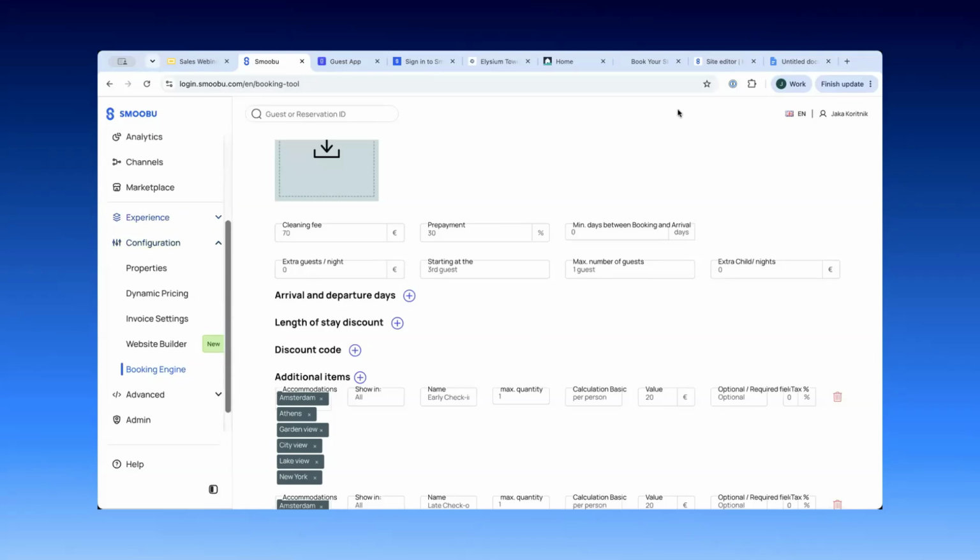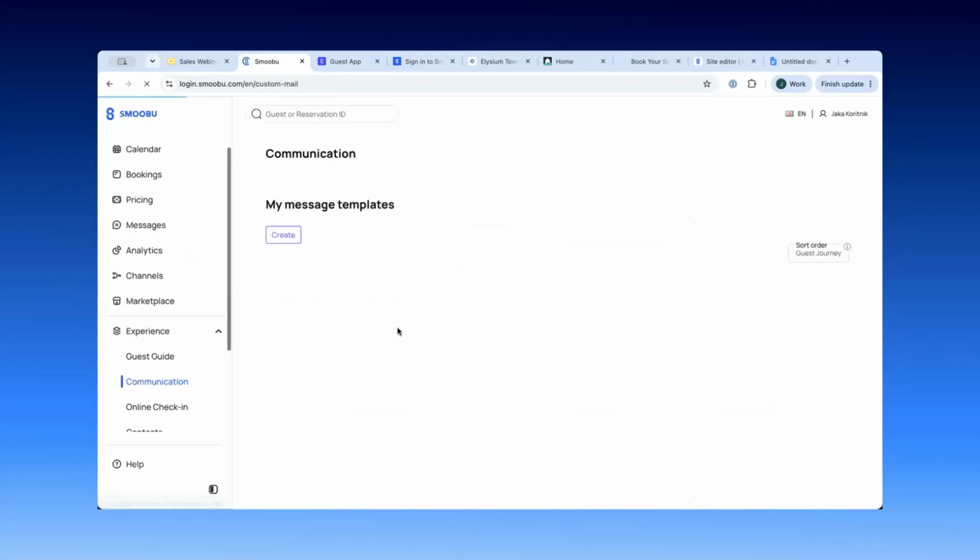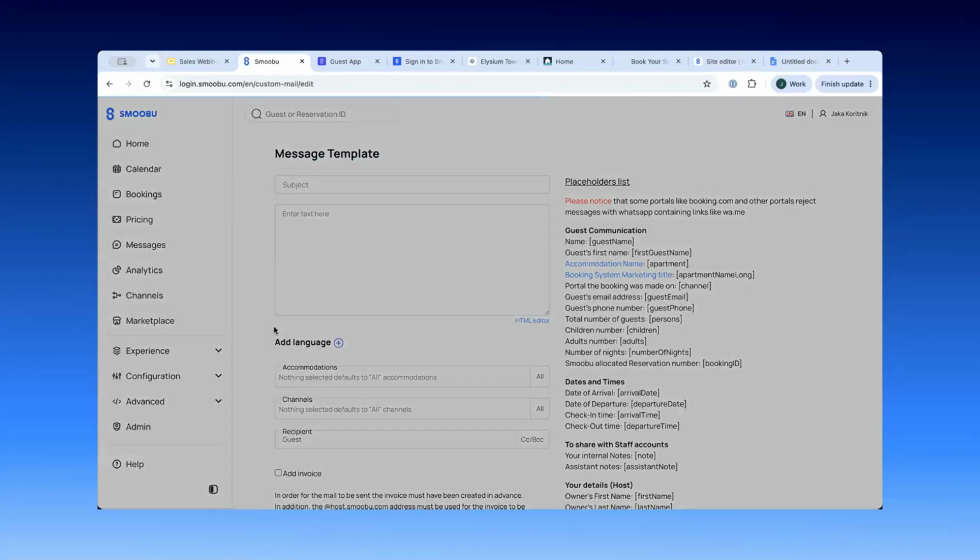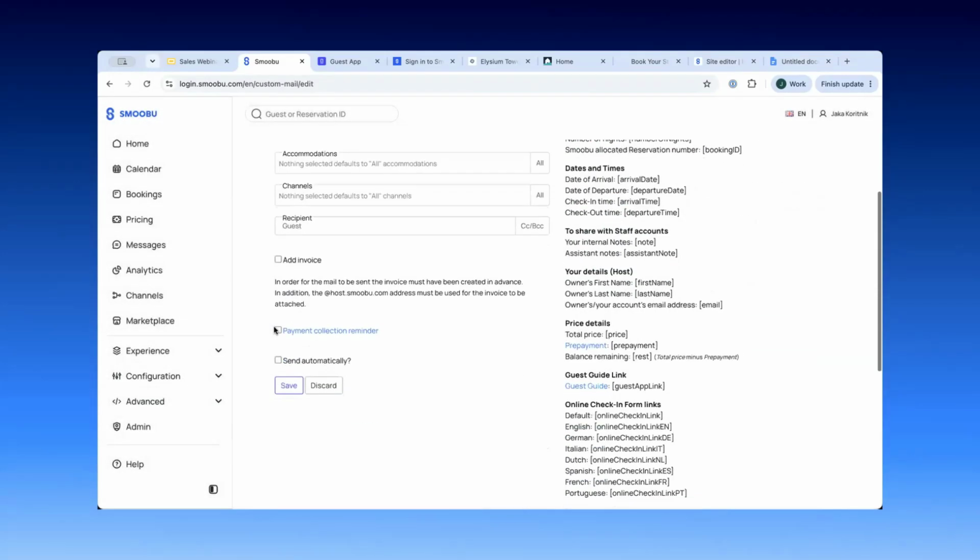In this case, you'll set up an automated message, and the system will also provide a payment collection reminder for the remaining sum.